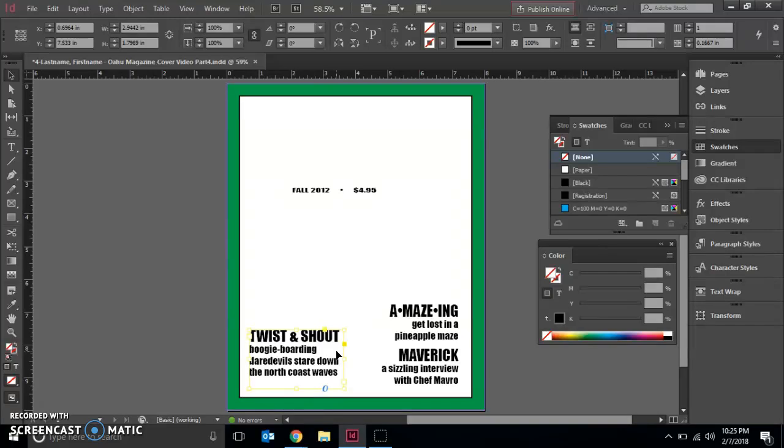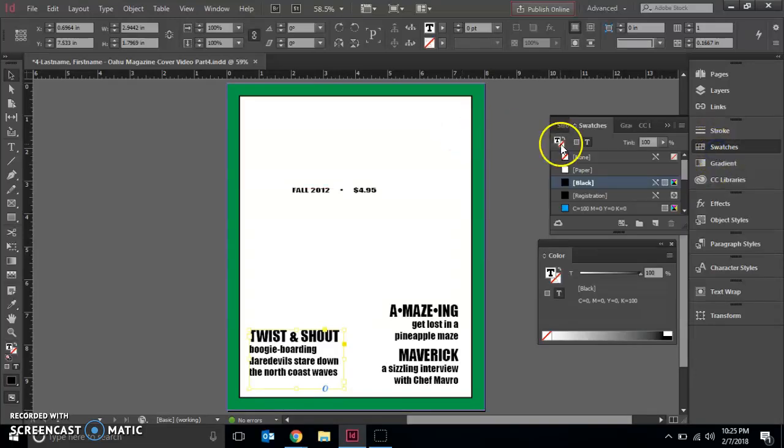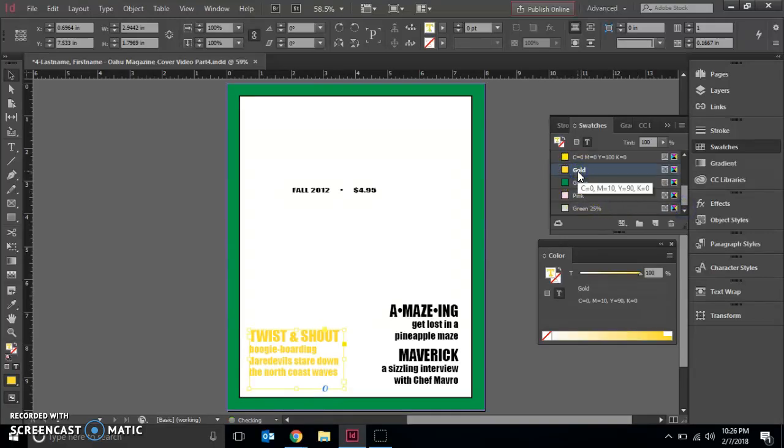And then there is an option down at the bottom of your tool panel, and it's called the Formatting Affects Text button. So if we hover over this guy down at the bottom, it's called the Formatting Affects Text, and you can hit J to select it, or you can just click on this key. And now what I want you to do is come over to your swatches panel. So if it's not open, open up your swatches panel, making sure that that T is active and not the box behind it, scrolling down to the swatches you created and selecting the gold swatch.